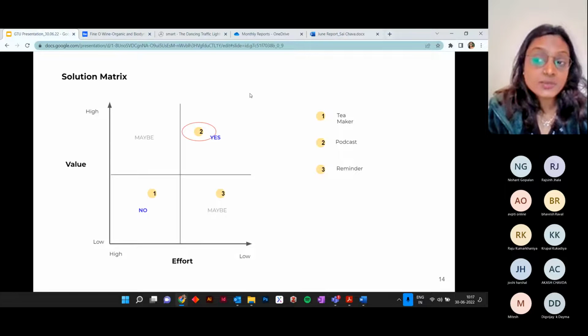Would a tea maker satisfy me? I don't think so. Because the corporate offices, they have tea machines, right? But do we prefer to go out and drink at the tapri instead of drinking at the tea maker? I think we do, right? As humans, we have certain other tendencies, certain emotional things that we enjoy a lot. And we would not enjoy something that is machine made, especially something that is so close to me, like tea. And let's say the podcast is there, which won't take much effort to actually make. It's just recording a voice and then streaming it on media channels.